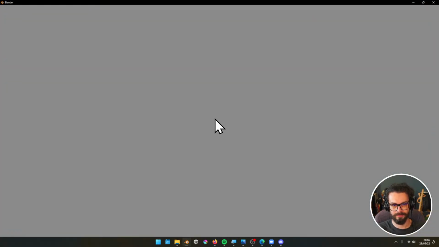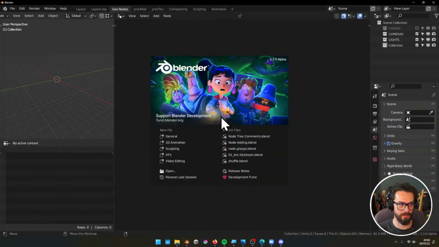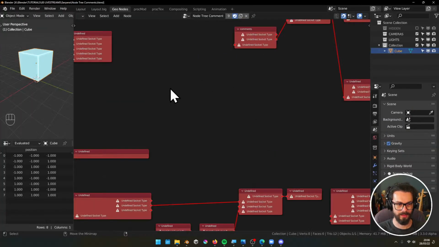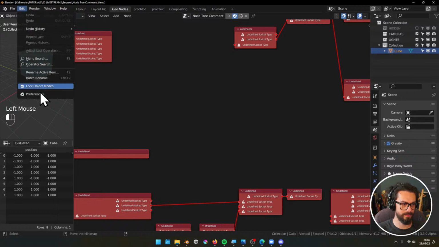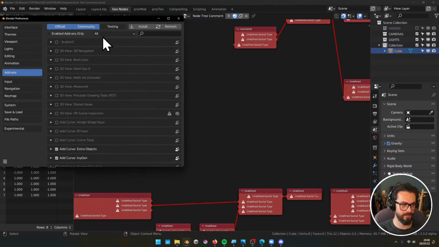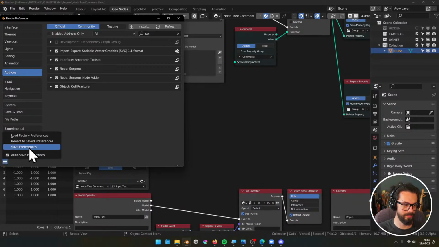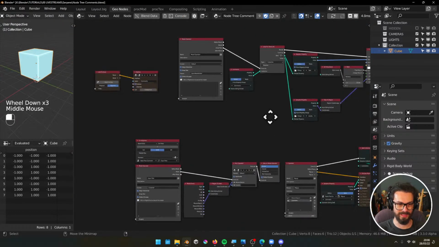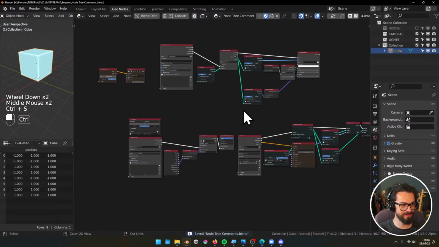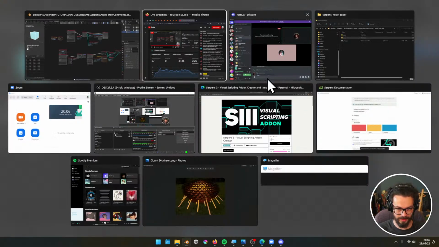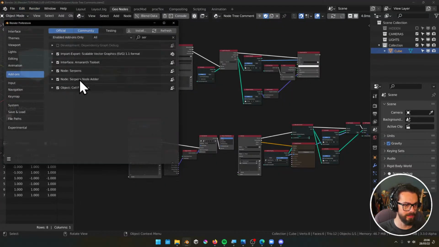So oh, did that just crash? Yeah, I think I had the modal thing still running. There we go. All right. Let me just set everything back to 100%. We can zoom in on the nodes, so that should be fine.